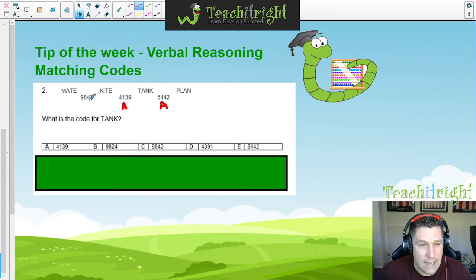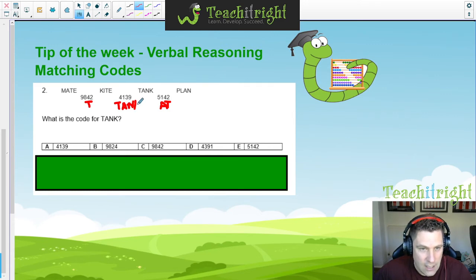Similarly, we can have a look at the position of the 4. And if we look at the 4, we've got this in the 3rd position on this code and the 3rd position on this code. So let's have a look at the words, and we can see that we've got 2 T's here. And on the other ones it's an N and an A. So I know now that the 4 represents a T. Now it's quite useful in this situation, of course, to say, well, because I've worked out the 4 in the 3rd position, I know that this 4 at the beginning of this word has to also be a T. Now there's only one word that begins with TA, and that of course is tank.